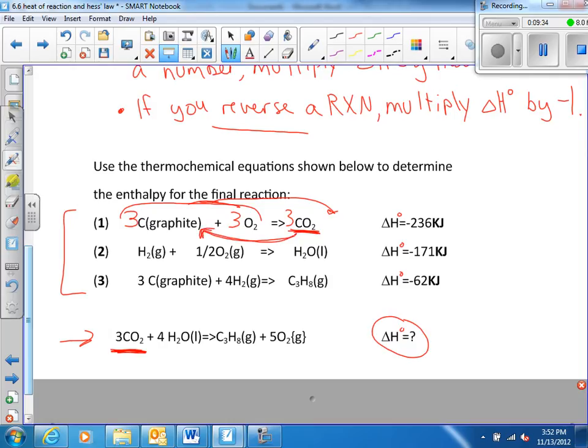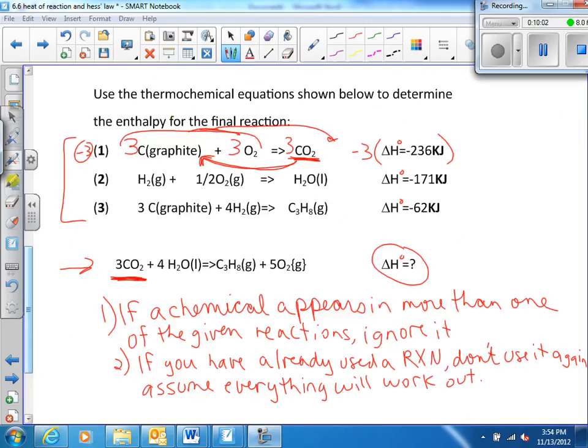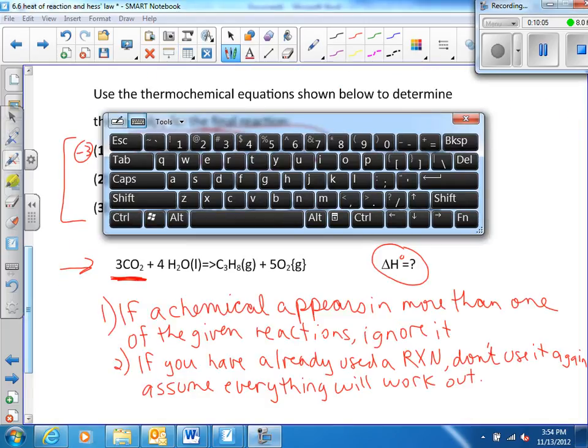We said if we multiply our reaction's coefficients by a number, we have to multiply delta H by the number. And if we reverse a reaction, we have to change the sign of delta H. So it's like we're saying we're going to multiply reaction 1 by -3. So we have to multiply delta H by -3. Now, one very important rule. I'm going to write it down and then I'll say it. So I actually gave you two important rules. First rule, not that.